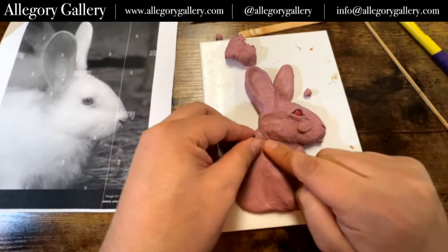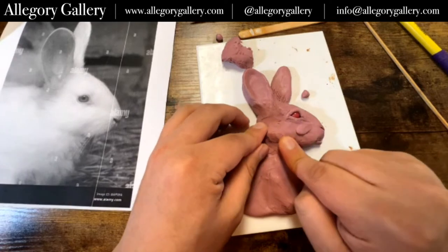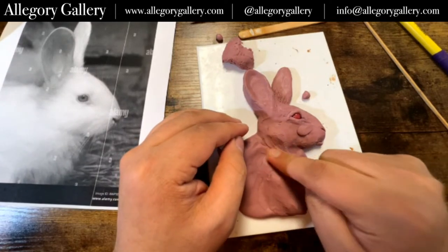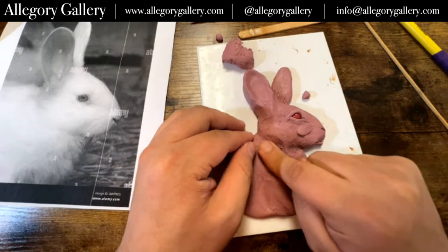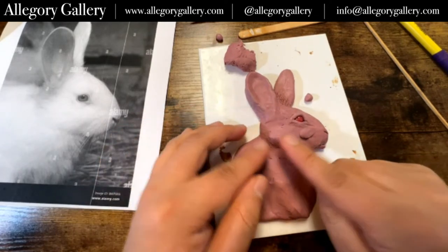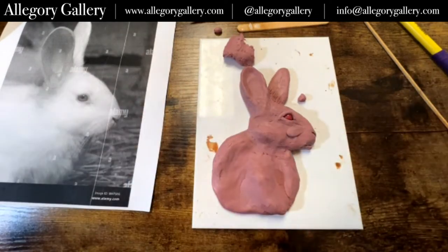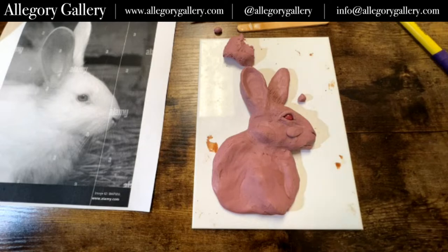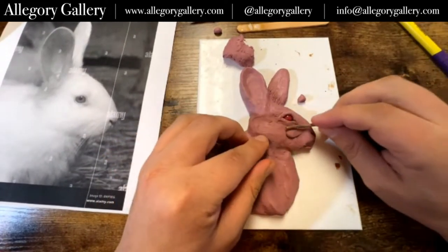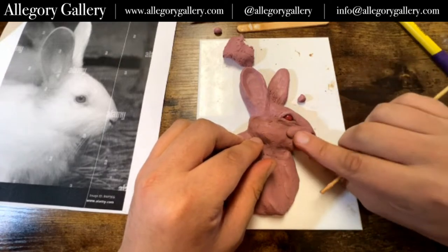Now, if you work in a much more whimsical style, where it's more like shapes, this sculpting method may not be the thing that you use in your work. However, you can still take away certain things and utilize certain techniques that we've done. So I'm going to go in here and smooth down the edges a little bit.